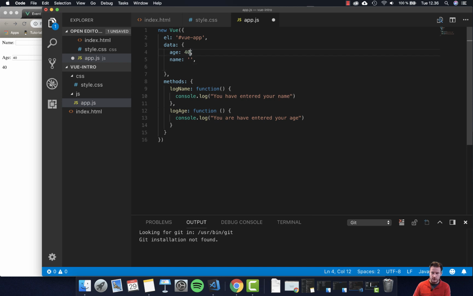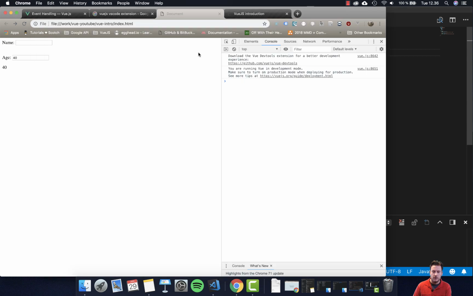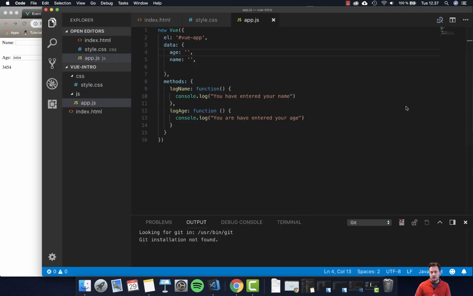So age is already there, 40, but we want it to be whatever we type in, right? Because if we set it to 40, it's always 40. So that's actually a lucky thing I did, an error before. I didn't update it. But now when we type in 44, whatever, it's changing the value for this. So that's a really quick introduction to data two-way binding.